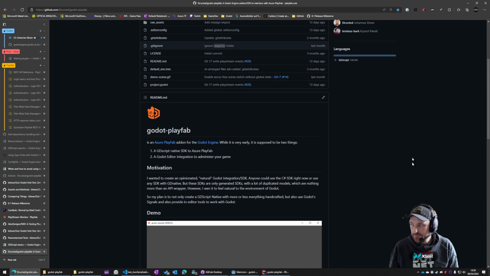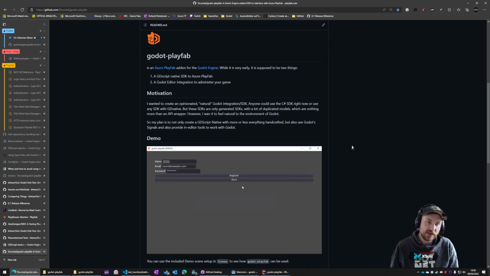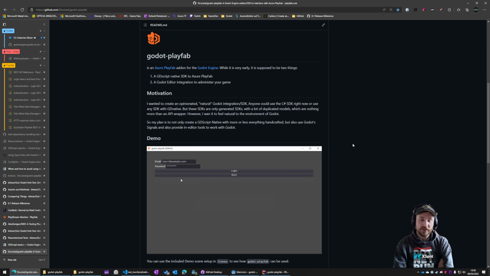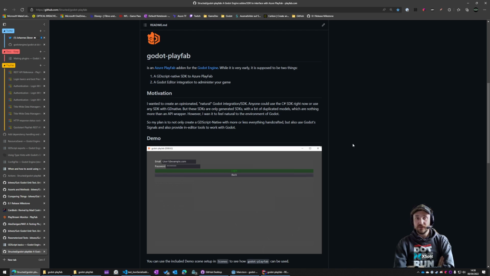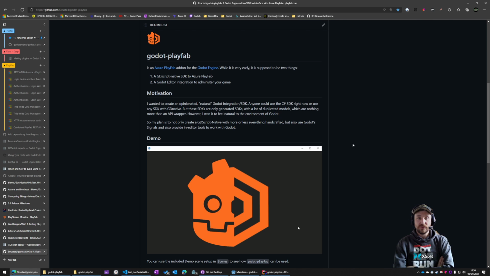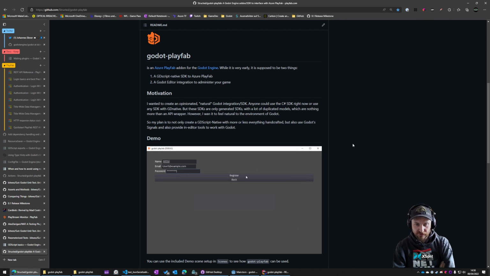Godot-playfab is an extension for Godot that allows you to interface in the most native way possible with Azure Playfab and Godot, with using signals and all the native things in Godot. With native, I mean Godot native.